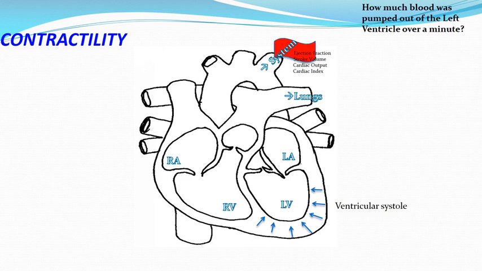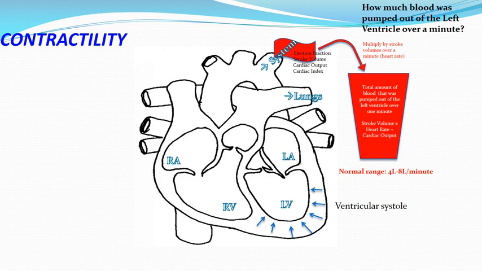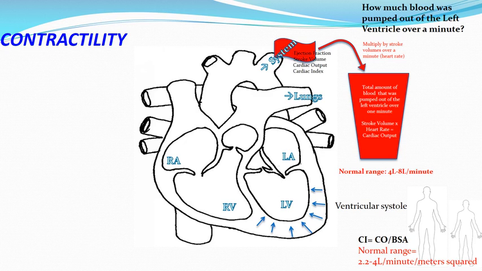So now let's take a closer look at cardiac output and cardiac index. Again, no need to draw these extra illustrations on your heart paper. Now remember, we are still looking at the numbers from when the ventricle is contracting during ventricular systole. So really, there's not a whole lot of new information to learn here. All we're really doing is looking at that stroke volume and multiplying it by the number of stroke volumes in a minute, or the heart rate, thus calculating the larger amount of blood being pumped out over a minute, giving us a number of liters per minute. For cardiac index, we are just adding one more step, dividing that same number by the patient's body surface area to give us a liters per minute per meter squared.